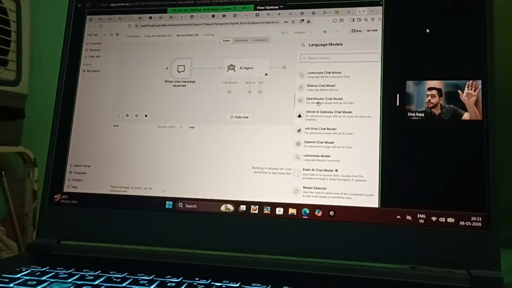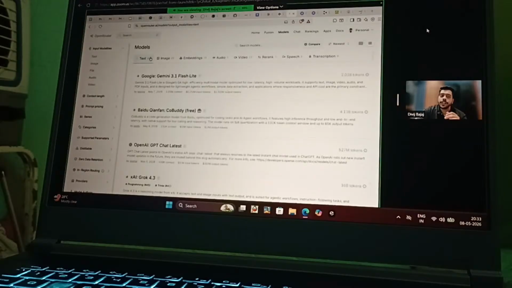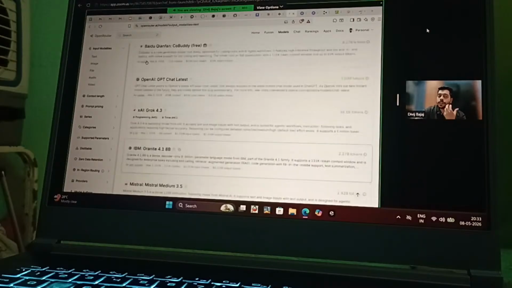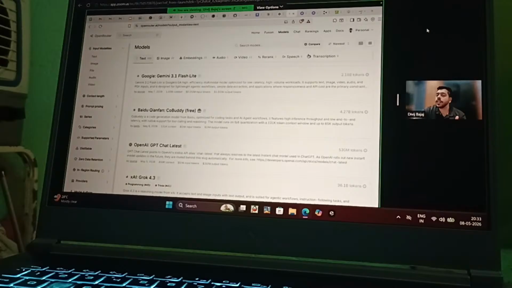By the way, I have not discussed Open Router. I'll be using Open Router in my code when we go to the AI agent case study that we need to solve today. Open Router is like a plethora of models. It has one unified interface. How can I connect to all of these? You saw this 367, I can connect to all these 367. This is the flexibility it allows me. It has Gemini, it has OpenAI models, it has all the Anthropic models. Every model is there, and I'm able to connect to it.